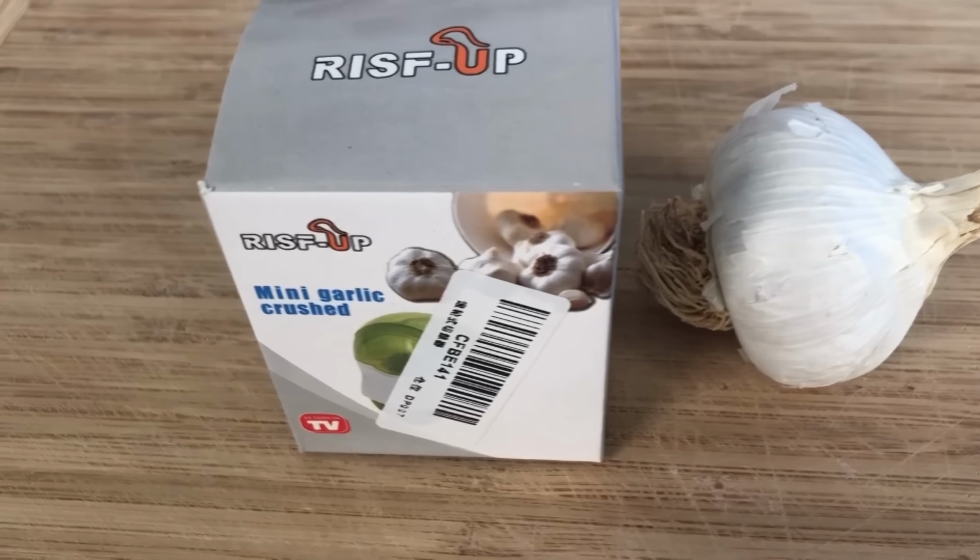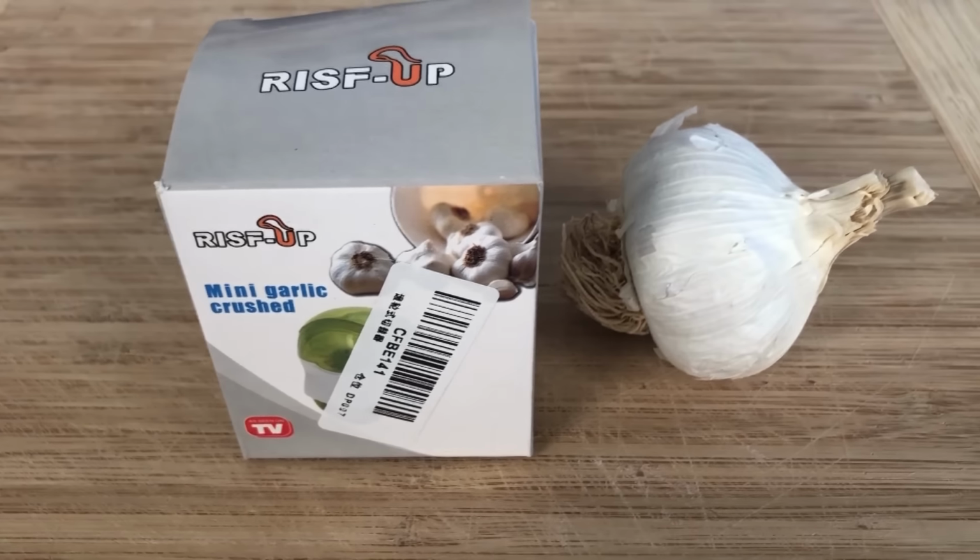And welcome to another episode of Clever or Never, where we test different gadgets to find out if they work or not, so you don't have to buy them if they don't. This first gadget says it is a mini garlic crush.